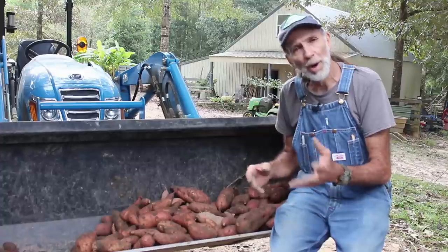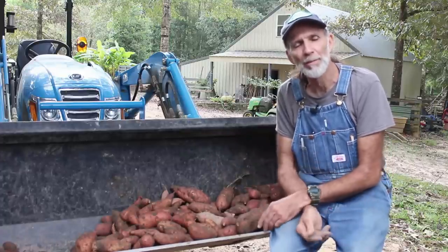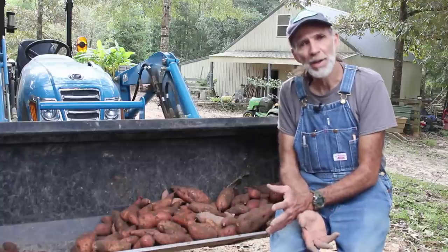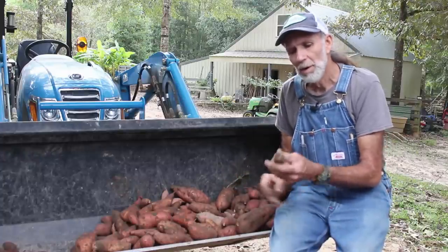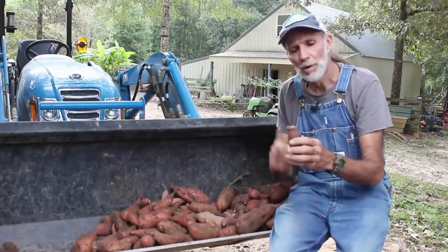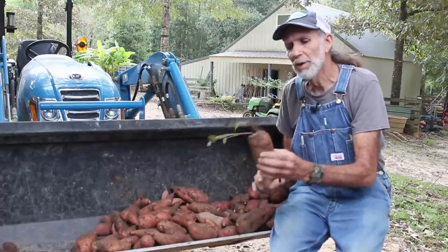First off, we thought we were breaking a lot of potatoes off, because I was like, man, I'm doing so much damage with my bucket, because we'd find pieces of potatoes. But when we got to looking at a potato like this, we thought, well, we're breaking them off. No, they've been eaten off by the rats. Even, look at this one here.